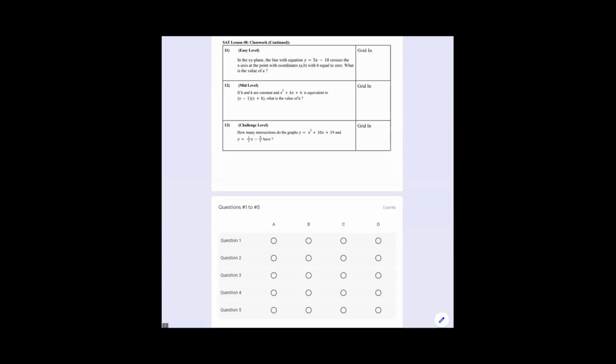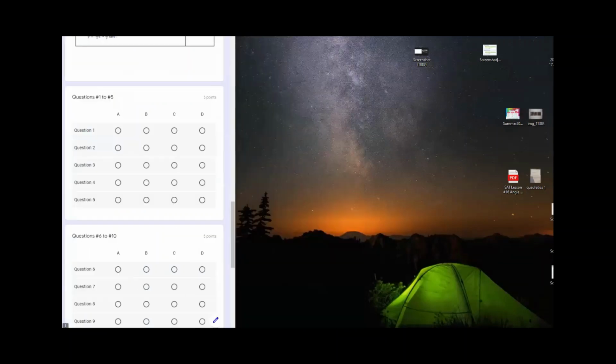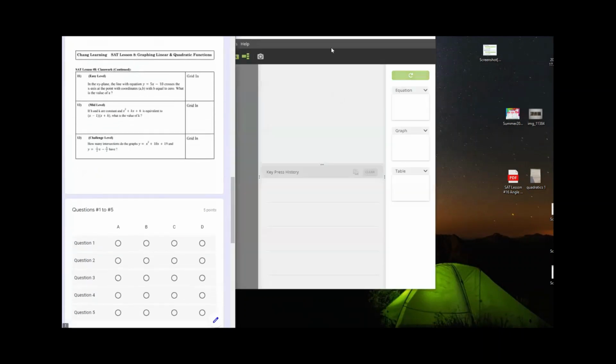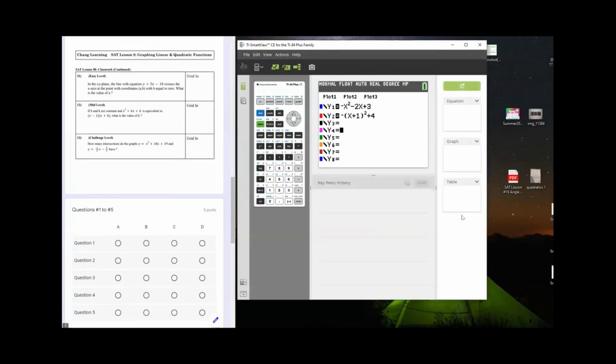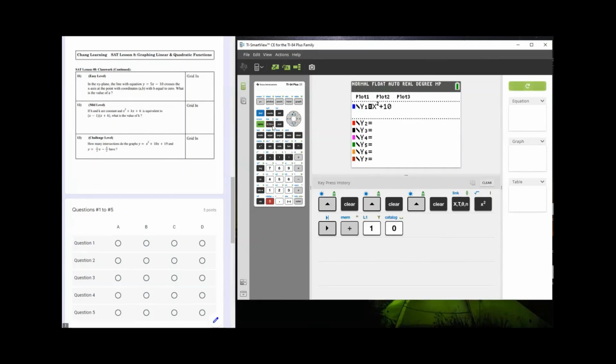So what I'll do is I'll open up the screen here, but I want to use my Texas Instruments calculator, and I'll type both equations into the graphing calculator. This can, of course, be solved algebraically if you set the equations equal to each other, and then solve with the quadratic formula. But solving it graphically is really good if this is a section 4 question. So we have x squared plus 10x plus 19 for the first equation.